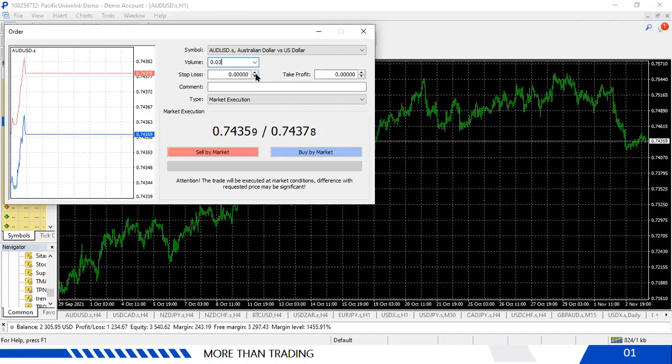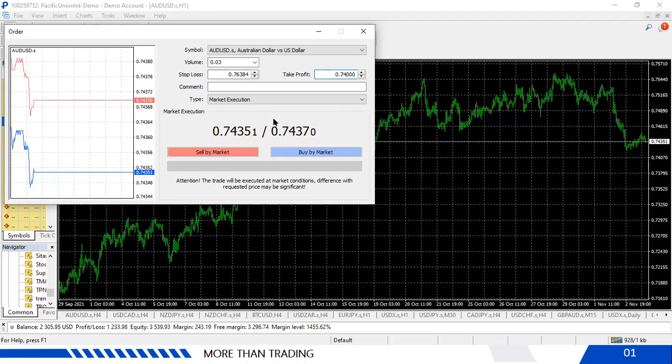You can click on any of these arrow buttons to take you to the current market price. All you need to do is double click it and change it to whatever stop loss you are given. So if you're given 0.04362 or whatever, you change it to the required stop loss. And this is where you change your take profit value. Like I said, you click on any of these arrows. If you want to increase, you can keep increasing. And if you don't want to, all you need to do is double tap and change the value.